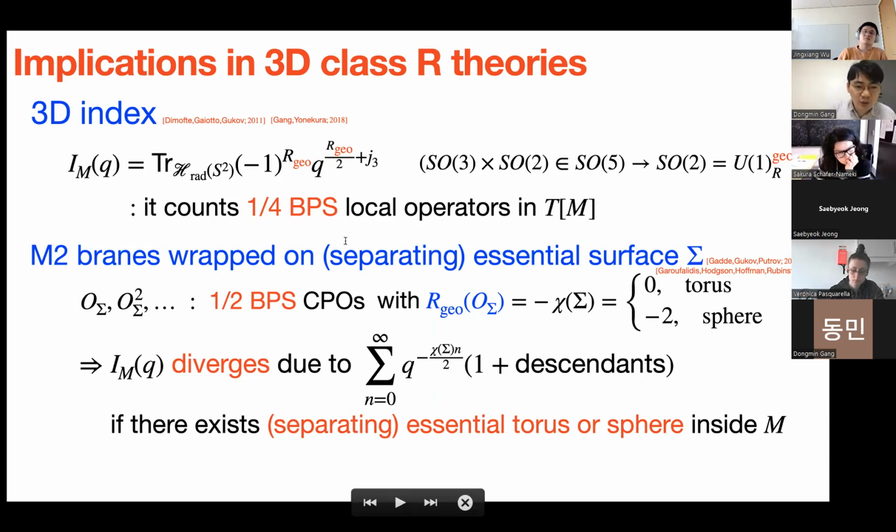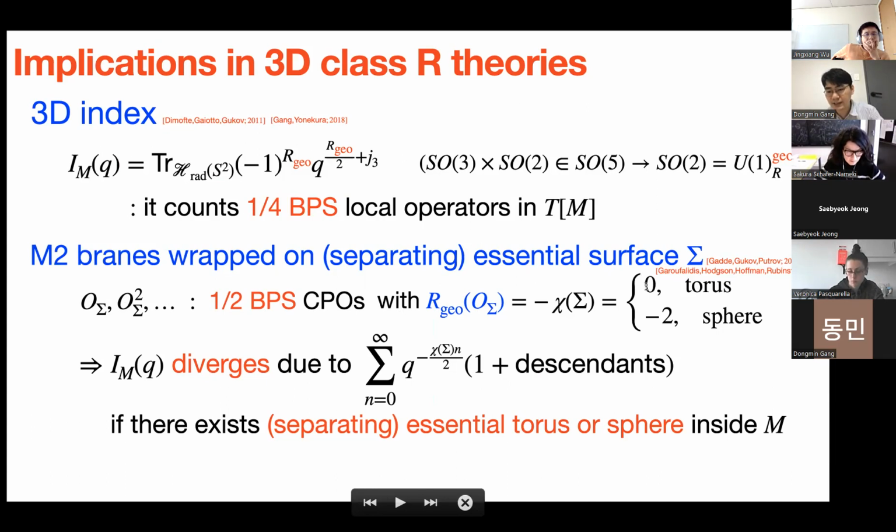And in terms of the 3D theory, if we are considering the M5-brane wrapped on this separating essential surface, then this may correspond to some special supersymmetric local operator in the field theory. The one nice thing about this essential surface is that we can wind this essential surface arbitrary times, 1 time, 2 times, 7 times. So it means that these operators actually correspond to half of these chiral primary operators. And the R charge, the geometric R charge of this local operator, can also be purely determined by the Euler characteristics of these Riemann surfaces.